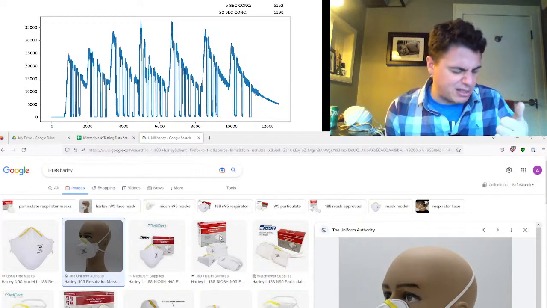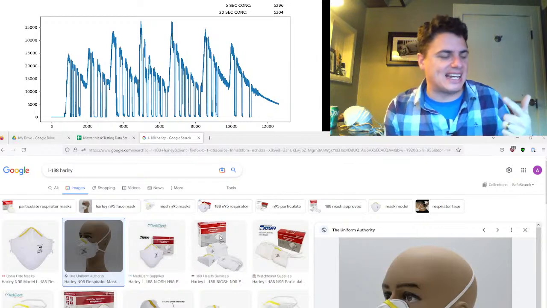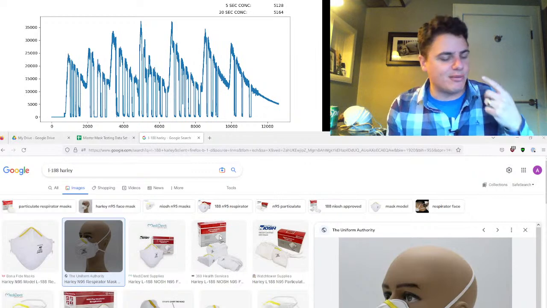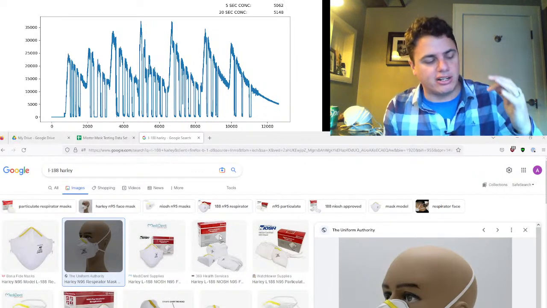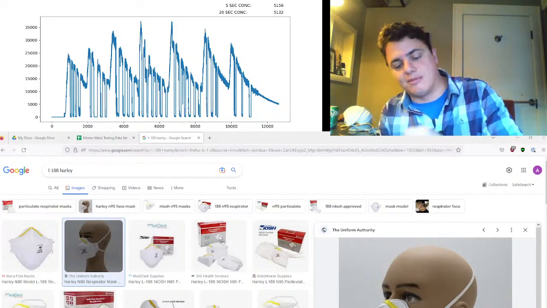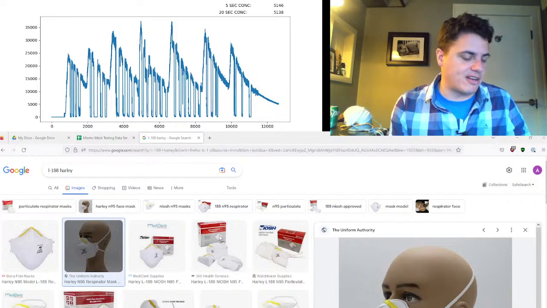Oh, the breathability. It's nice and cool inside. The breathability is almost as good as the V-Flex. And the big chunky ear loops don't hurt your ears. I love that mask. I wish it had a better nose wire. But otherwise, the Breathe Tech is going to be my second favorite ear loop mask.